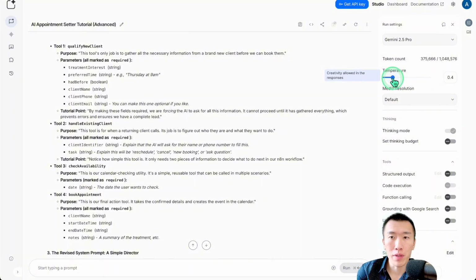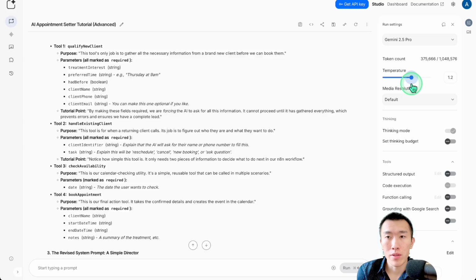And basically what temperature is, it typically ranges between 0 and 1. You can go above 1, but once you do that, it gets really crazy. But essentially, temperature is how crazy the AI agent is. So if we set it at 2, it's going to be extremely crazy. It's going to say stuff that you probably don't want it to say. And actually we can test this real quick too.